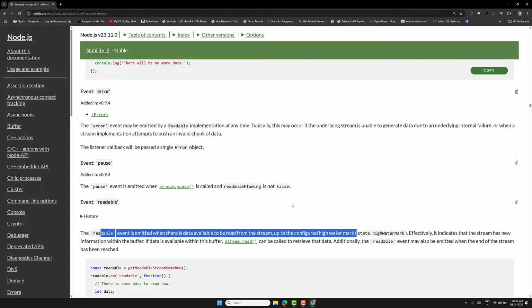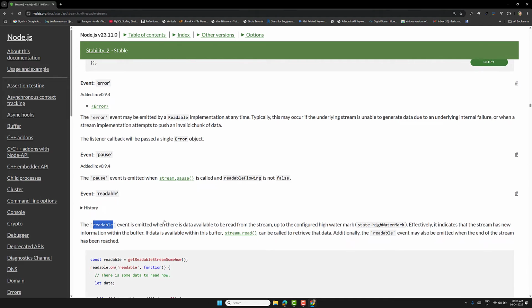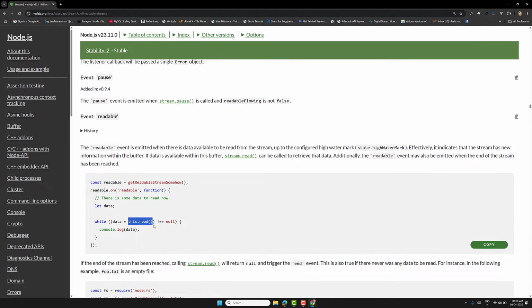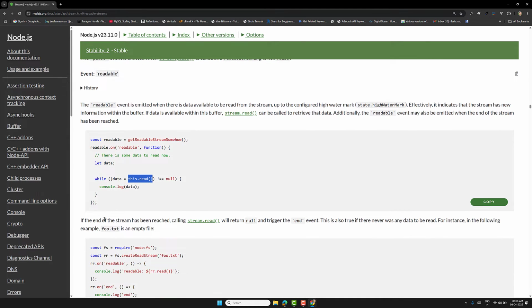Normally for a readable stream, the high watermark is 64 KB. When the data in the internal buffer reaches 64 KB, the readable event will be emitted, so then you can read the data. If you use stream.read, it will read the data. If the end of the stream has been reached, calling stream.read will return null and trigger the end event.